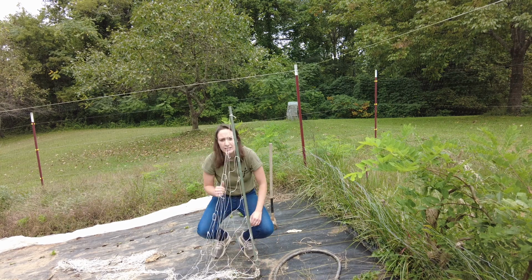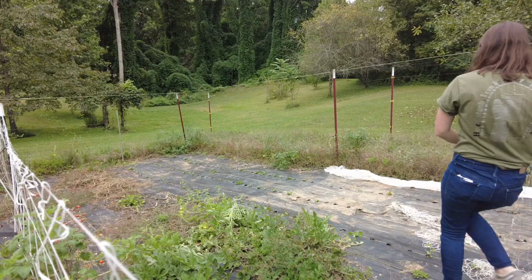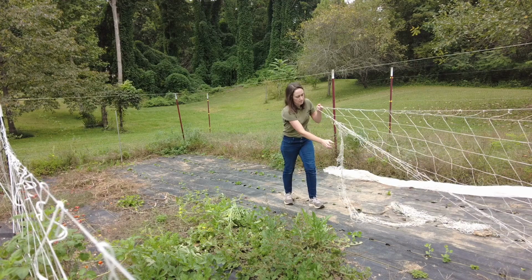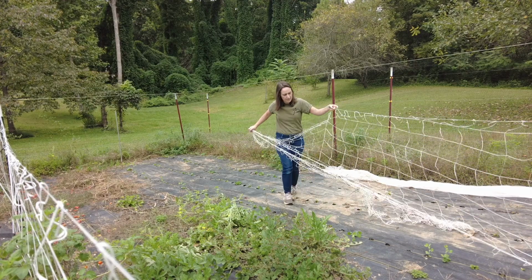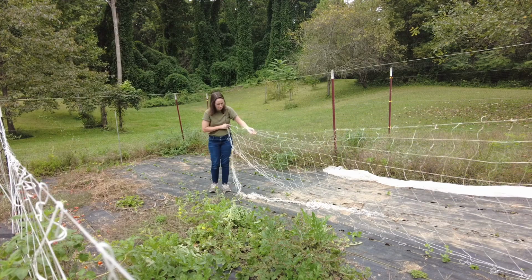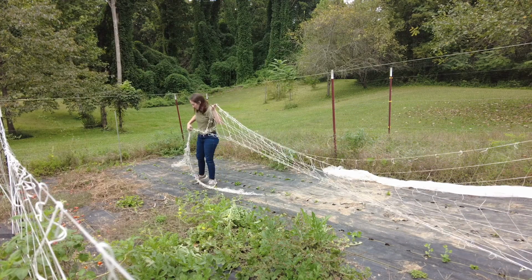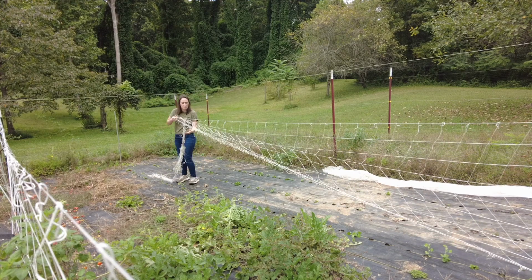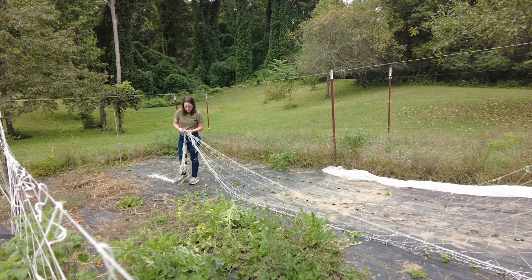Okay, let's go do this on our other side now. We're gonna try and untangle our netting. When taking it off, this is actually done pretty good. Hasn't gotten too crazy. You get kind of worried about stuff like this, that it's going to be so terrible to use again. So far it's okay. Oh.